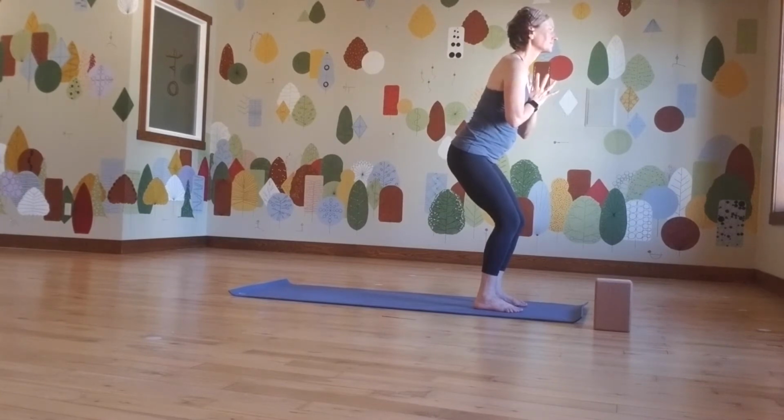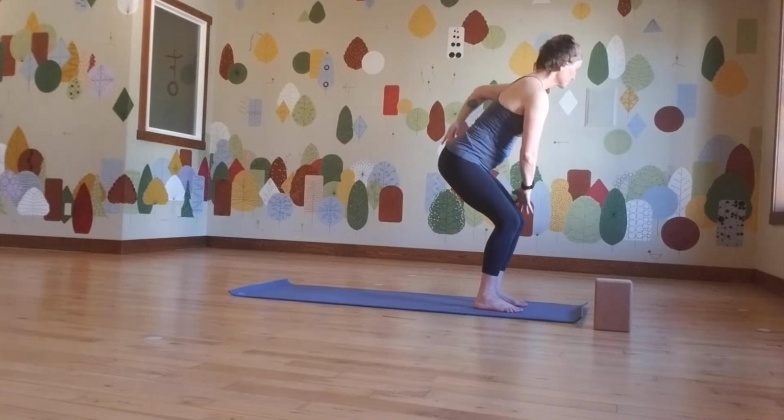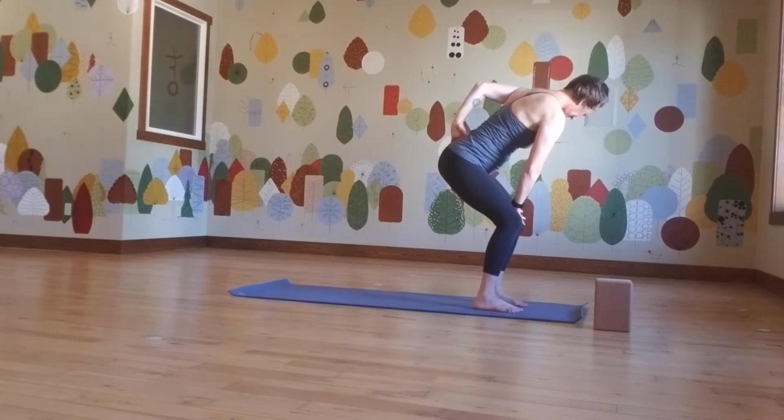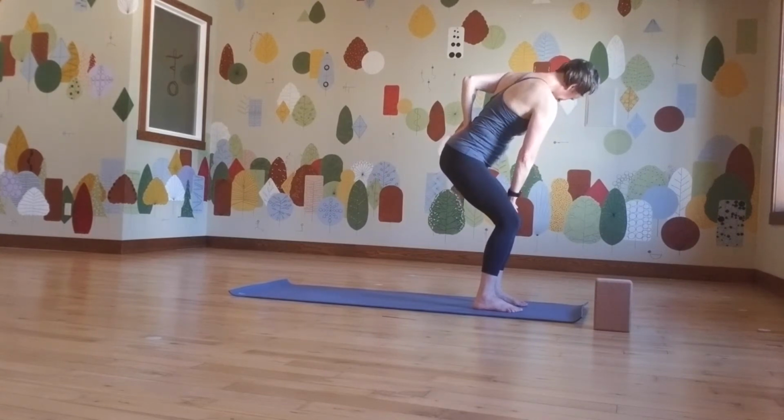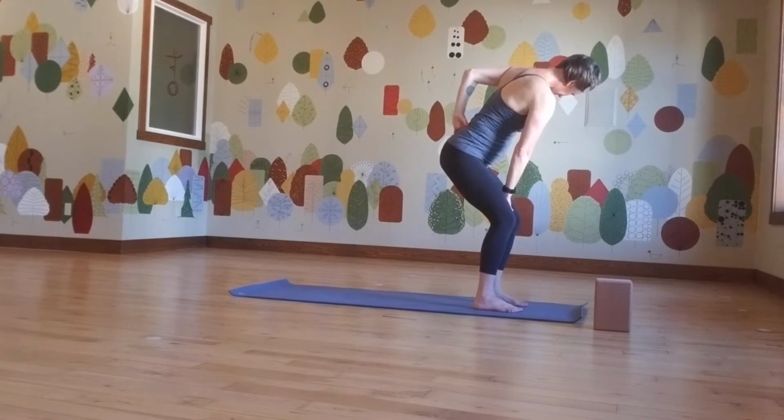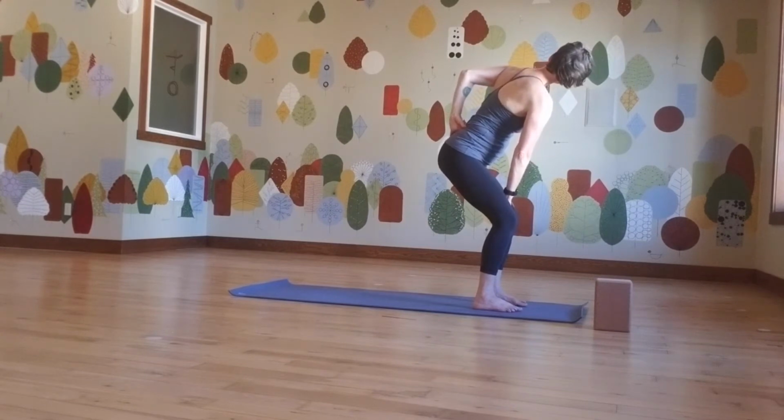Begin to twist right. And again, just know that twists don't always have to be this big swooping motion. They could be just kind of these little turns to the right. A little glance over your right shoulder. Just a little squeeze of your innards.